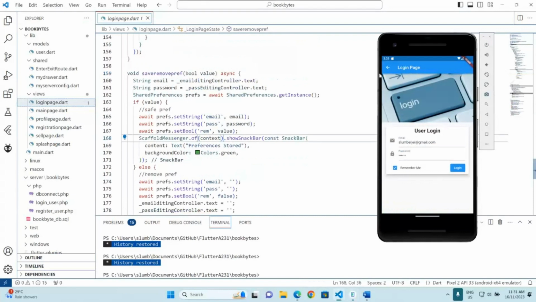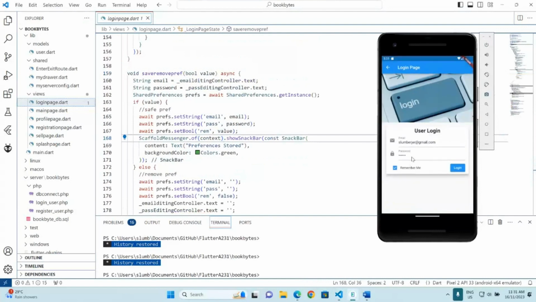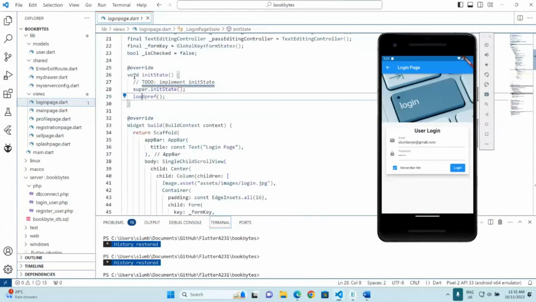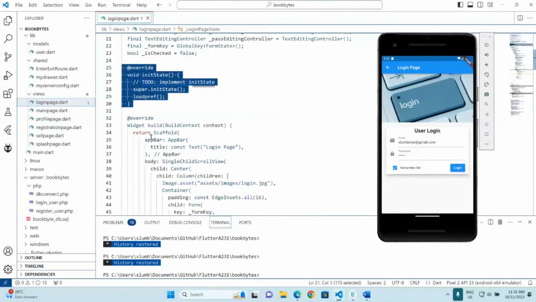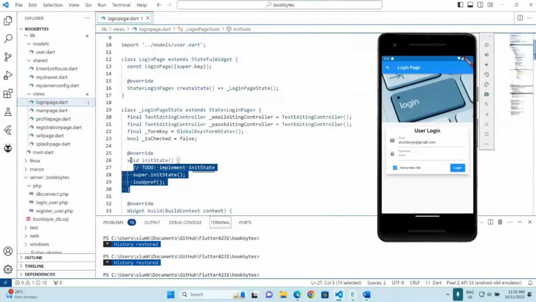To load the preference means that whenever the user goes out and then accesses the page again, we want to be able to load the preference. That's implemented through the initState override method that we have here. The initState is called through the stateful widget, and then we can have the initState where we implement the loadPreference method.